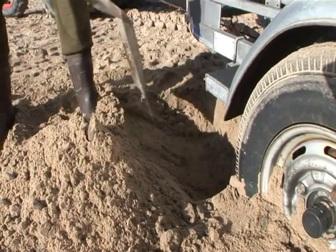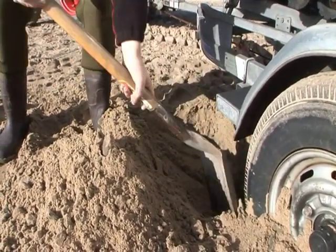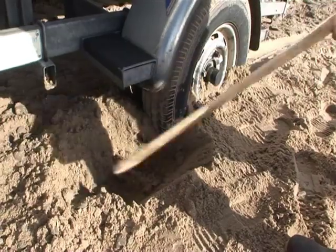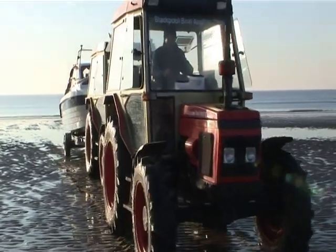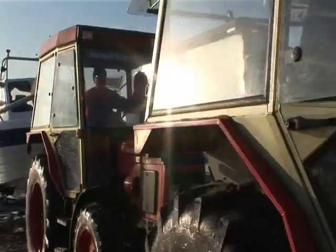Pushing at the back of the boat can help, but not as much as digging the wheels out and creating a nice gradient in the sand. If you don't routinely carry a shovel, you'll have to improvise with whatever else is handy — a good example of which is an oar. And when the going gets really tough, as it sometimes can, two tractors working together might be called for.